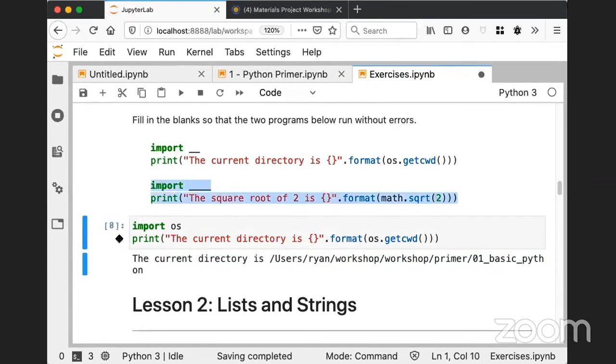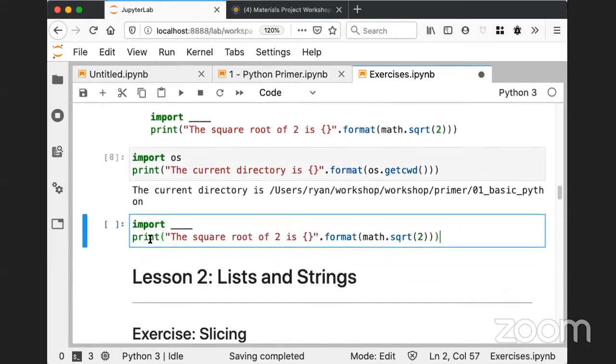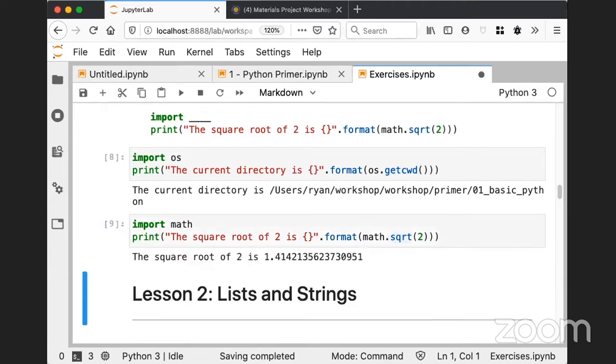All right, and the second example follows a very similar pattern. I'll paste that here. So in this case, the function that we're trying to execute is this sqrt, or square root function. And you can see that the module name here is math, very similar to the example that we went through during the lesson. So here we need to import math before we can execute that.